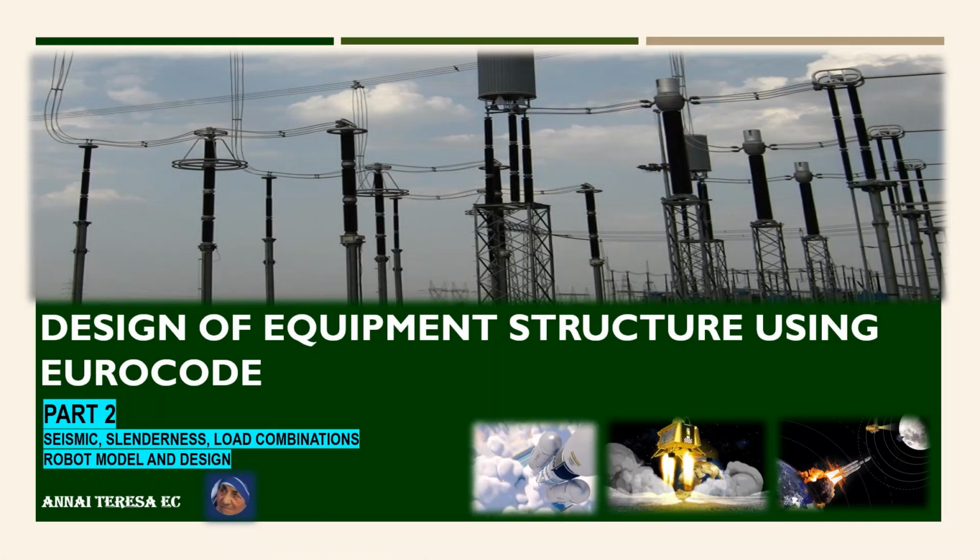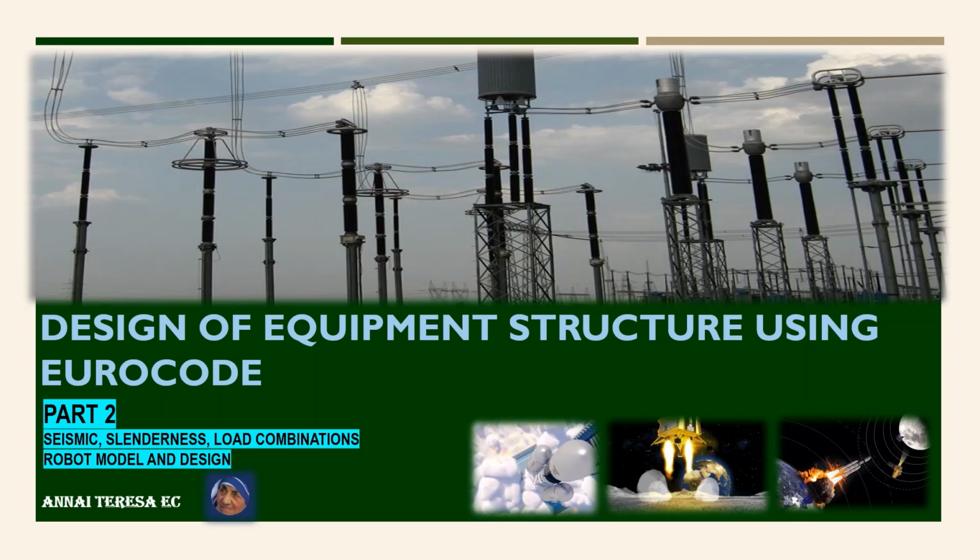Welcome viewers. In this video we are going to do design of equipment structure using Eurocode. In this we are going to do a 400 kV post insulator support structure. This part 2 has the seismic load calculation, slenderness and load combination, and finally the Robot model for the 400 kV post insulator support structure and the design of a vertical member using the Robot Structure model.